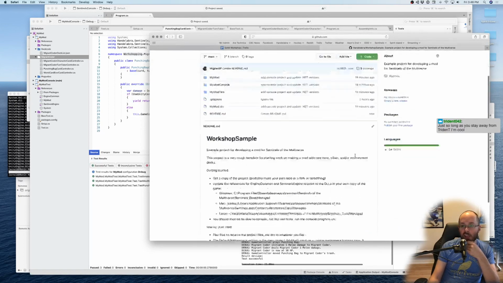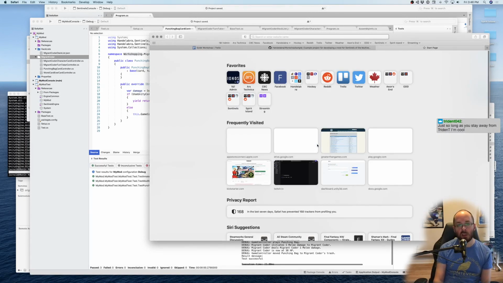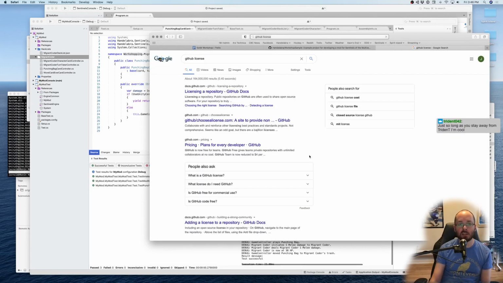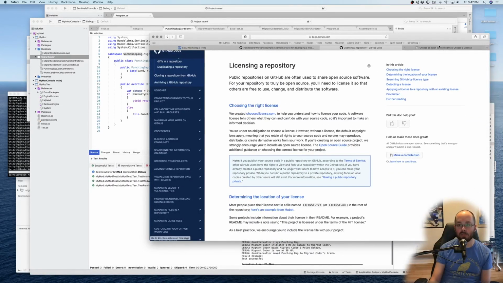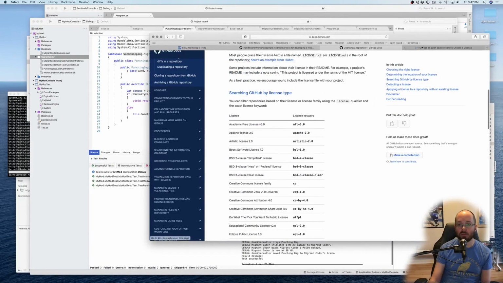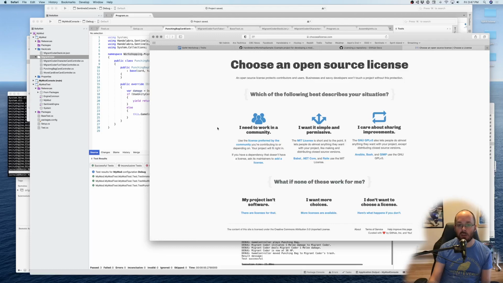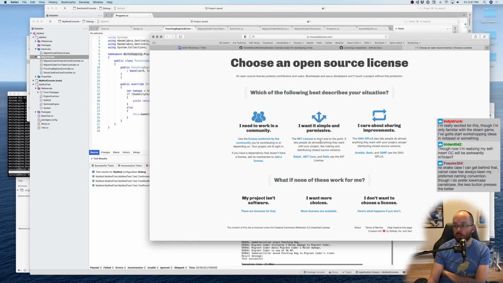I want to add the license too. How do we do that? They had an example, but that doesn't have a button. GitHub license. Choosealicense.com. We're starting a community.